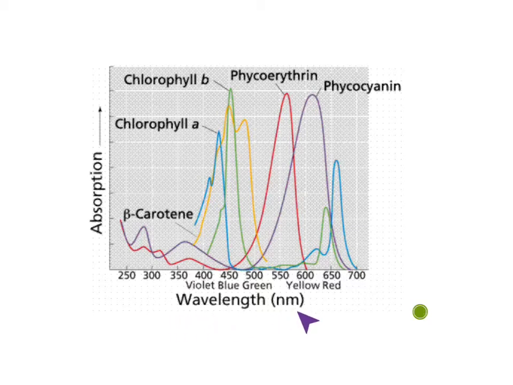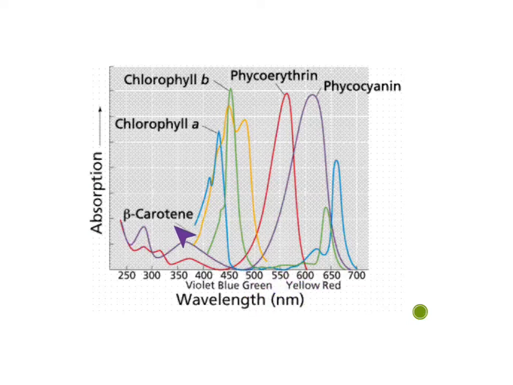Here's the wavelength, and that tells you kind of the color. We've got blues and greens, yellows and reds. And then this is the absorption, how much they absorb of the sunlight. And so we have chlorophyll A and B here, and you can see there's a dip. The green and blue dip way down right here in this green area, which means they're not absorbing that light. But plants have other pigments, in this case phycoerythrin and phycocyanin, and these two pigments will absorb in that green range and pick up the light that the chlorophyll can't.